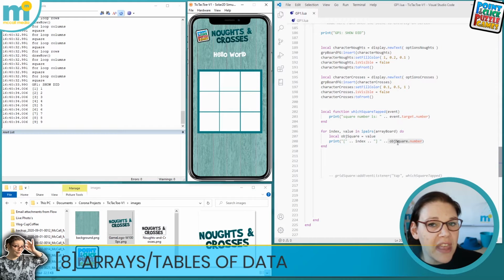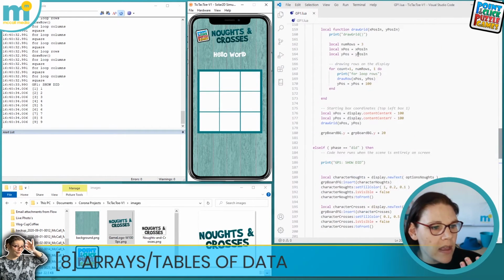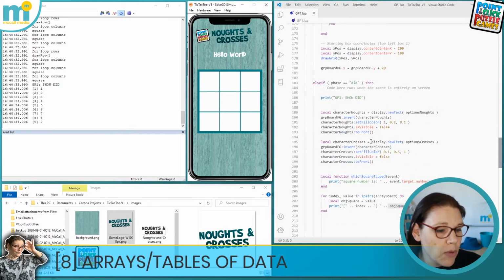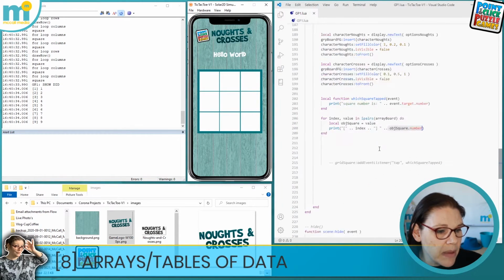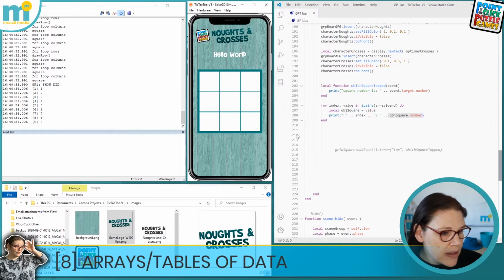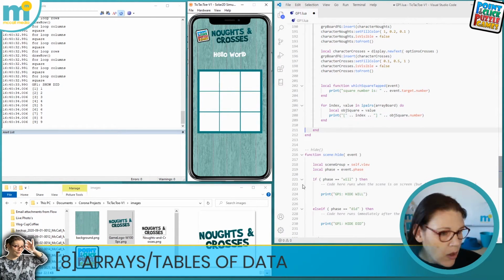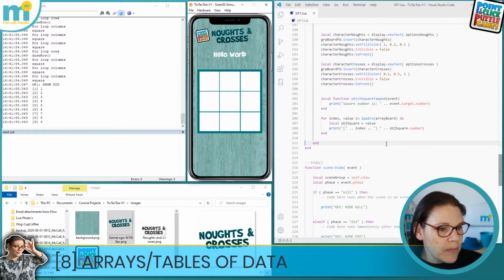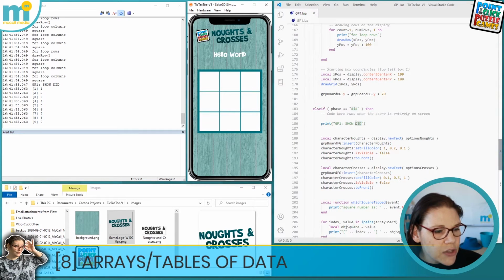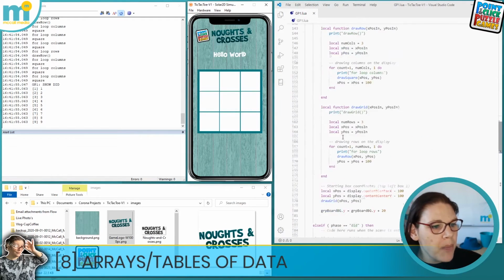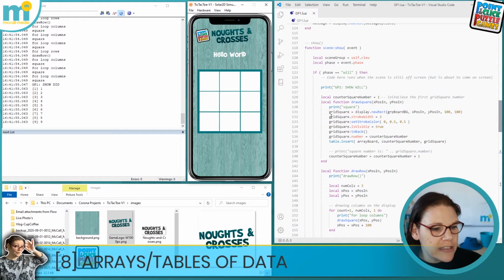I mean, we could have called that grid square, but that might have just added a little bit of confusion because we've got grid square going on up here, but essentially it is the same object. We've just called it a slightly different name down here so you can follow the logic. So that means we can get rid of all of this extra code here now, and now we have the solution to our events taking place in the did section once everything's on screen, but being populated with our objects being created beforehand. And that's how we get around that chicken and egg scenario using an array.